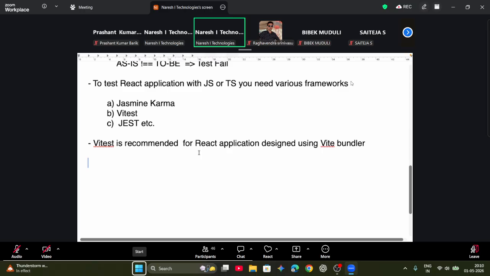It's a complicated process. Earlier, it was very simple, but now because of these bundlers, you have to change a lot of settings. I told you in the beginning, we design the application in the development environment, we test it in the quality environment, and we need to deploy in the production environment, right? So currently, all these days we are working in the development environment.